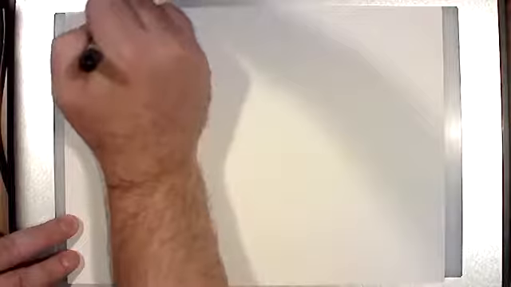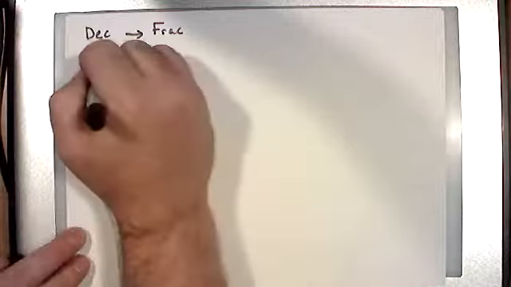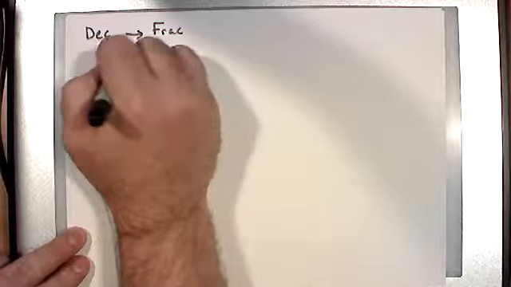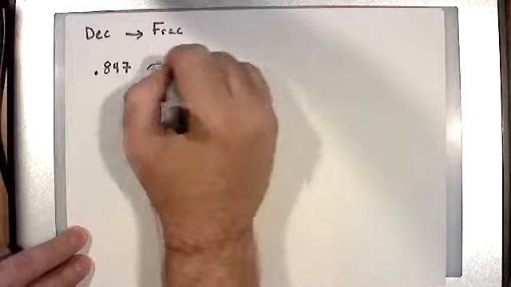This we have not done before. You might not have done this before at all. Luckily, it's not really super difficult in the sense of requiring a lot of strong math skills. It's really just more about knowing your decimal places, which some of y'all have said is an issue. So let's take a number like 0.847. There's your decimal. How do I convert that into a fraction?